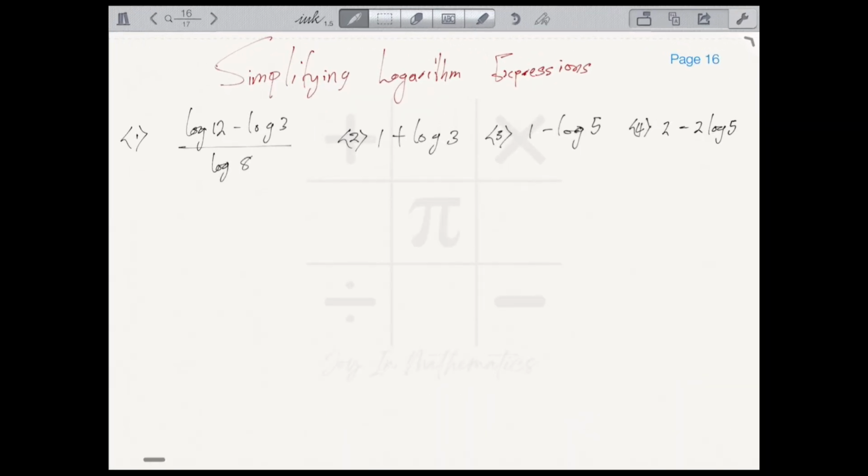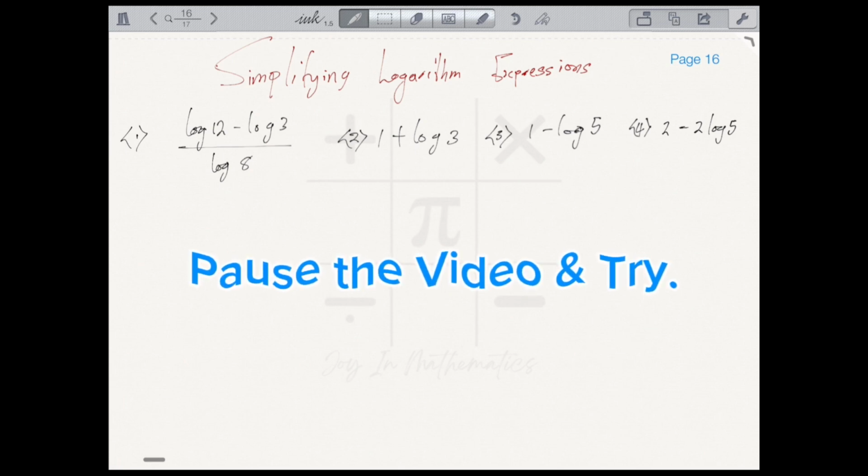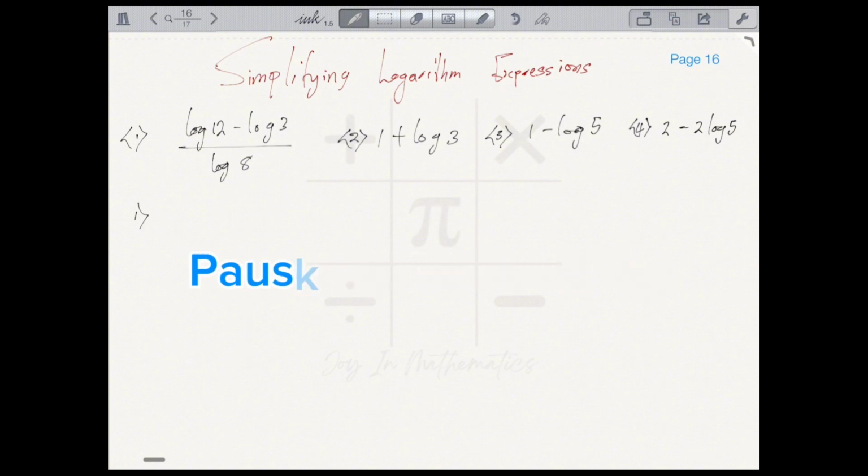Now we have 4 questions again to simplify, applying the various laws of logarithm. We have the addition law, the subtraction law, the power law. We have the law that covers the same base, the same power, same base, same number, and the logarithm of any number of 1 to any base is equal to 0. Now we have these questions, and we are yet to simplify it. So you can pause the video right now and give it a try. So let's solve together now.